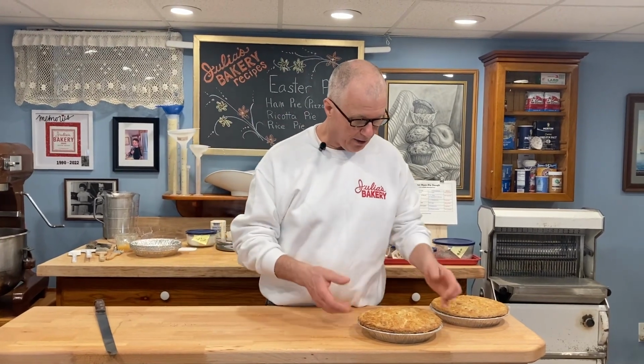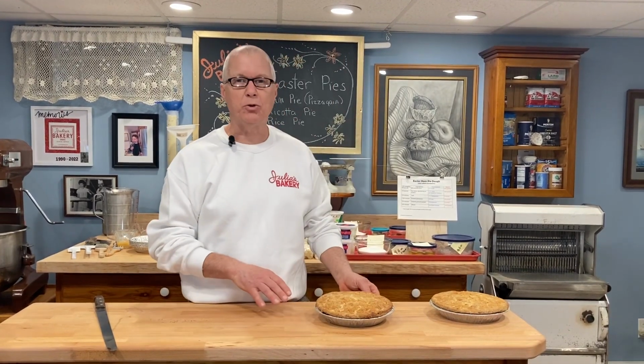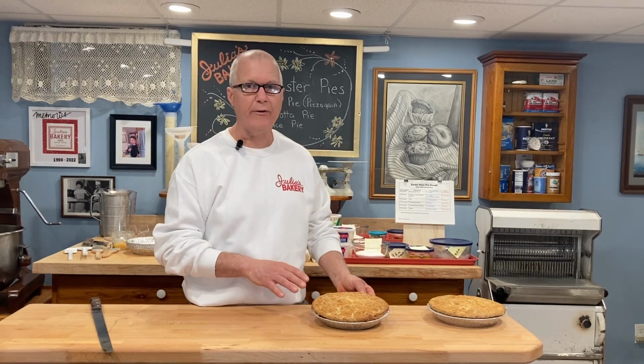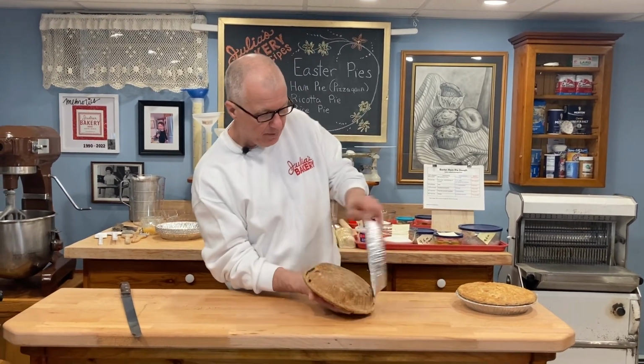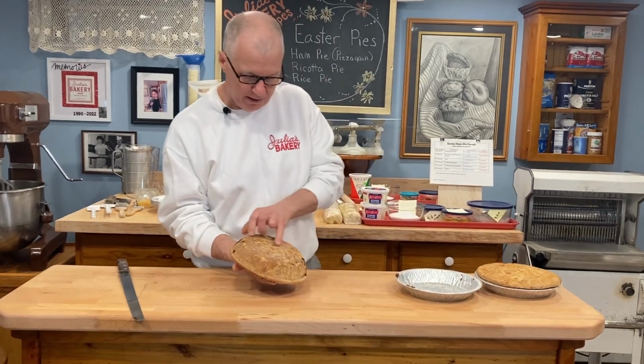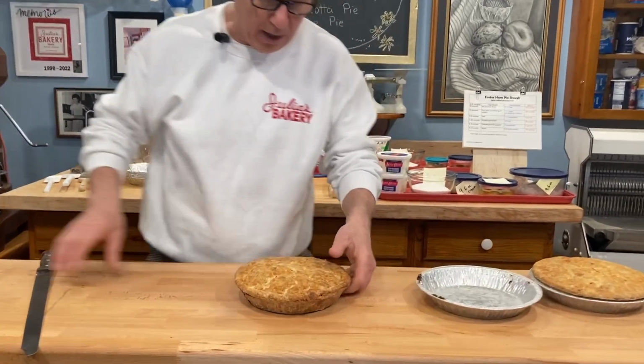These are the ham pies that I took out of the oven. It's the next morning. I let these cool off overnight. They should really cool very well before you even try to serve them. A way that I like to serve them is I like to take them out of the pan. You can see the bottom is nice and browned up, so they baked really well.